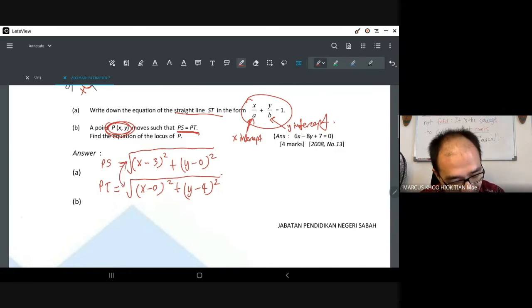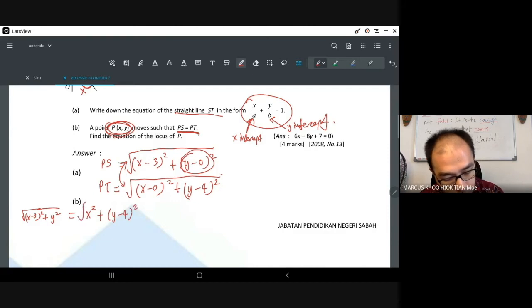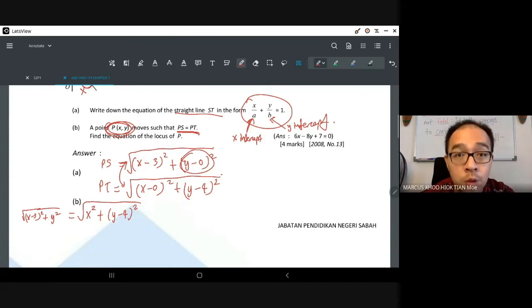So, tiada ruang sudah. x minus 3 squared plus y minus 0 squared akan jadi y squared sajalah. Tidak payah fikir panjang-panjang. So, y tolak kosong memang y. Okay, equals to x squared plus y minus 4 squared. Semuanya punca kuasa 2. Now, ini lagi syok. Dua-dua belah ada punca kuasa 2, kan? So, kita boleh kuasa 2 semuanya and you can get rid of the punca kuasa 2. So, no problem. So, let's kembangkan ini.